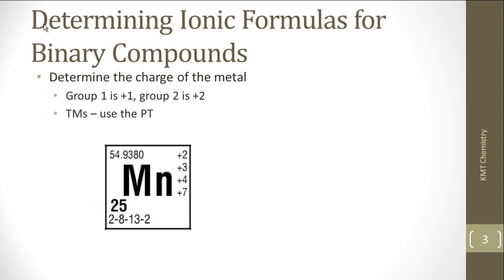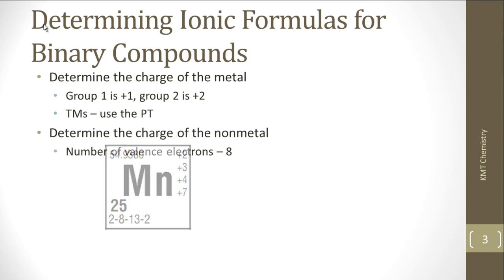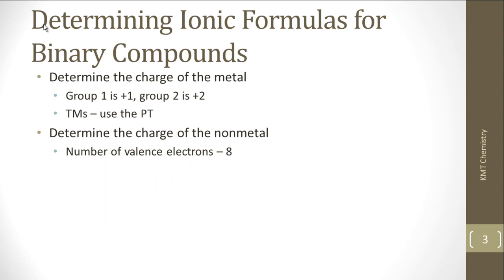And for transition metals found in between groups 3 and 12 in your periodic table, for some there are multiple charges available, so you're going to want to use your periodic table. Unfortunately, there is no general trend with all the transition metals. Many of them have the +2 charge, but not all, so use your reference tables when at all possible. To determine the charge on the nonmetal, take the number of valence electrons in that atom and subtract 8.